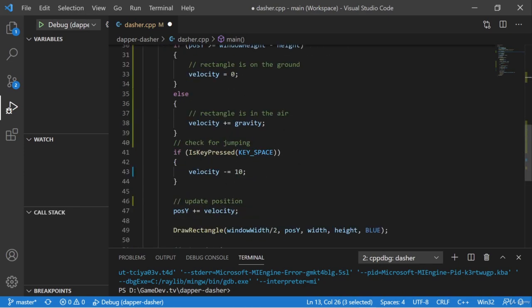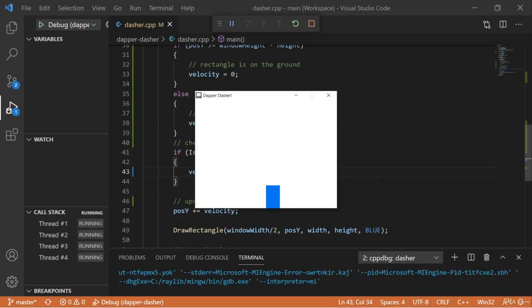That way, when we update our velocity down here, we can simply add with plus equals jumpVel. So we're adding a negative value. Let's go ahead and test this out now. And now we're jumping a little bit higher. So we can tweak that jump velocity if we want to jump higher or lower.